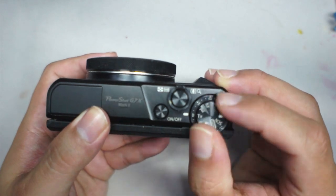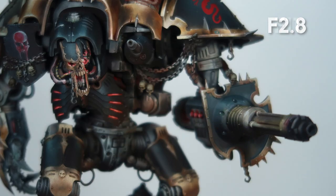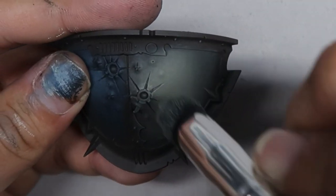Tip number two is camera settings. When shooting miniatures, I tend to shoot on aperture priority. The first thing is to have as high an aperture value as possible. A high aperture value increases the depth of field so the image doesn't look blurry in some areas. Comparing these two photographs, the first has a more shallow depth of field — which as a miniature painter you don't want, because you spend all that time blending and edge highlighting only to have it blurred by the camera.